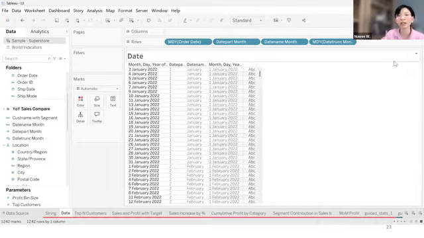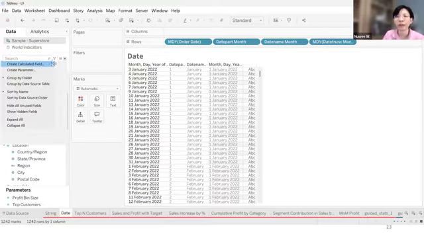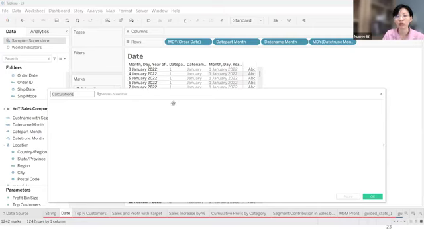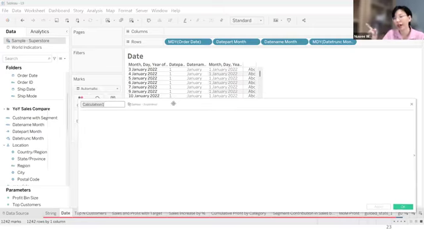Okay. Now the trunk year. The trunk here will round up to the first date of that year. Okay.